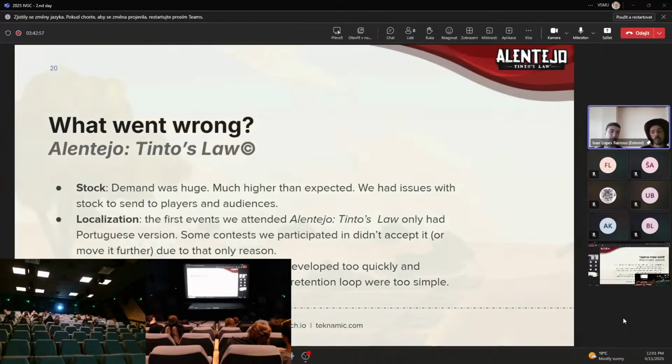And now we can talk a little bit about what went wrong. It's always fine to say the game is really good and so on, but I think there are lessons also to be learned about what went wrong. So this is a Game Boy game, right? In 2025, the stock was crazy to manage. Why? Because it's something manual nowadays. We actually need to make boxes by hand. It's not a machine doing it every 5 seconds or so. So we needed to make that work basically.